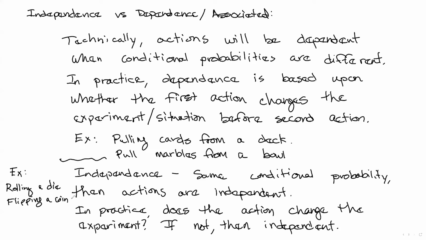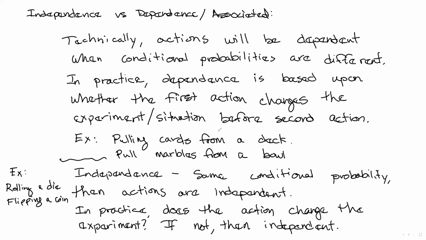Flipping a coin. If you flip a coin and get heads, that does not affect whether the next coin flip is going to give you heads or not. Again, getting heads does not somehow magically change the coin and give it a different probability for additional flips. So flipping a coin gives independent events because the first flip does not in any way change the experiment or the situation. The situation is exactly the same. You flip a coin, you catch it, and then you flip again, and it's literally the exact same thing that you're doing the second time.